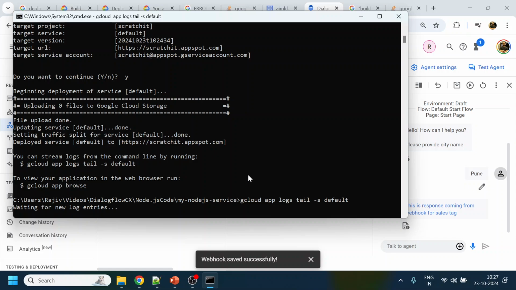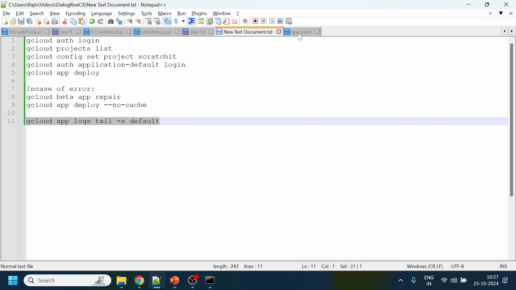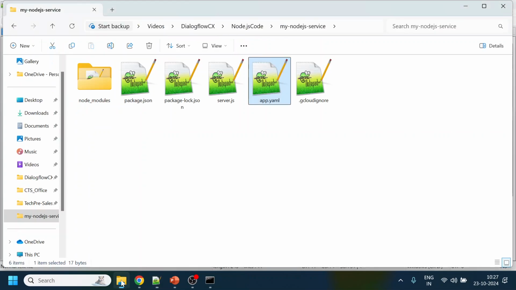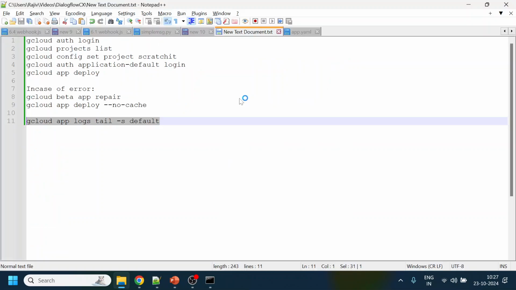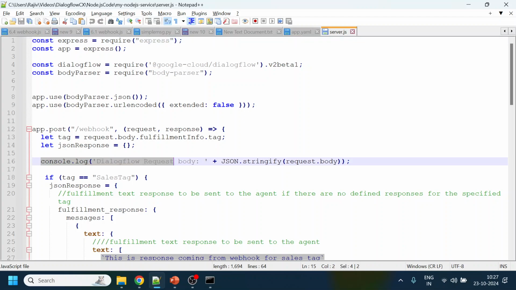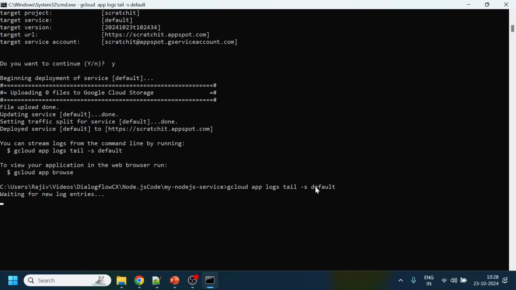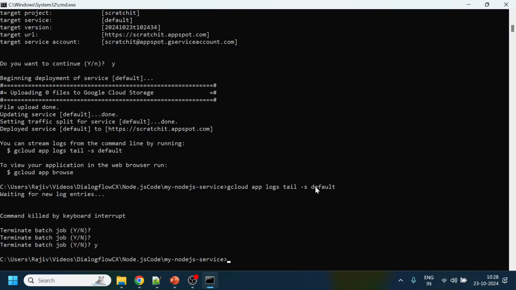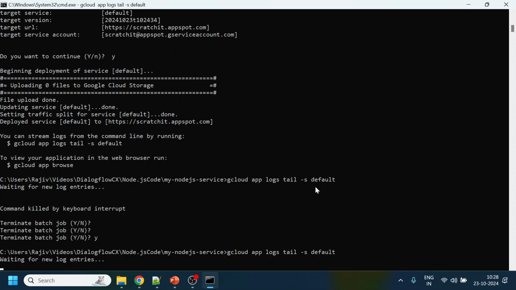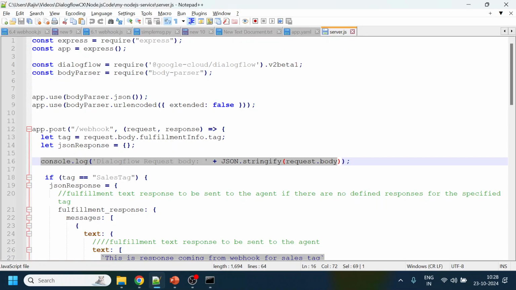No logs, or did we not add any logs? We added, no? So we should get a new log. Oh, my screen is frozen. Not sure why it is like that, but anyway, we got the response back from here.